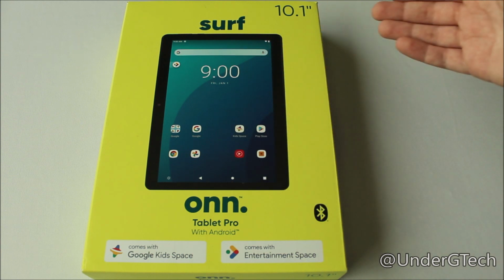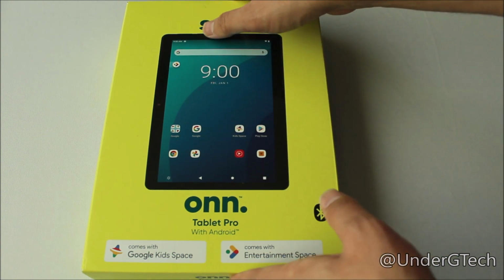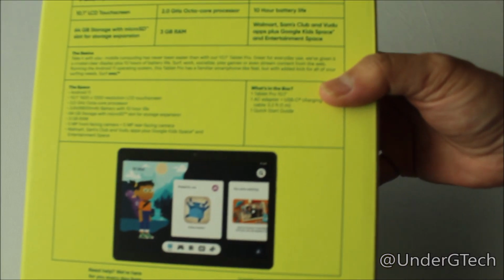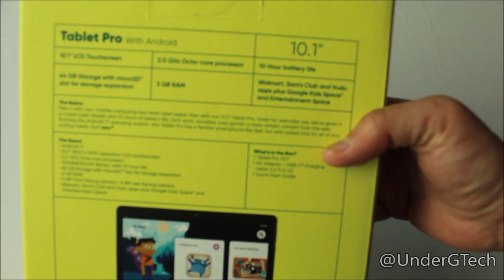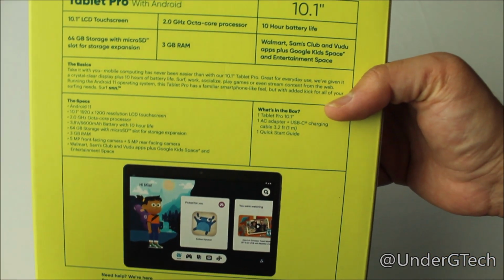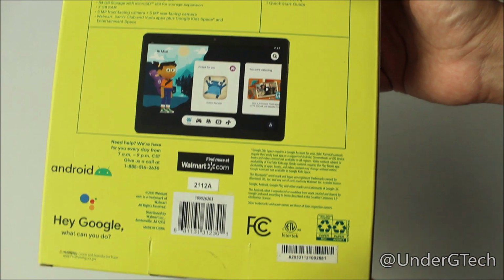I really don't think it's worth the upgrade, but the only reason that I did get the 64 gig was because every time I ordered the 32 gig one, I got the old version, so they couldn't send me the right one, which was kind of annoying. So I just thought I might as well go for the more expensive one, and they got it right.